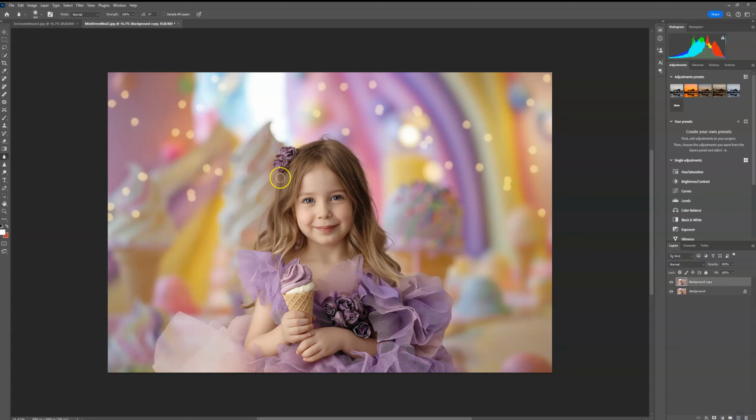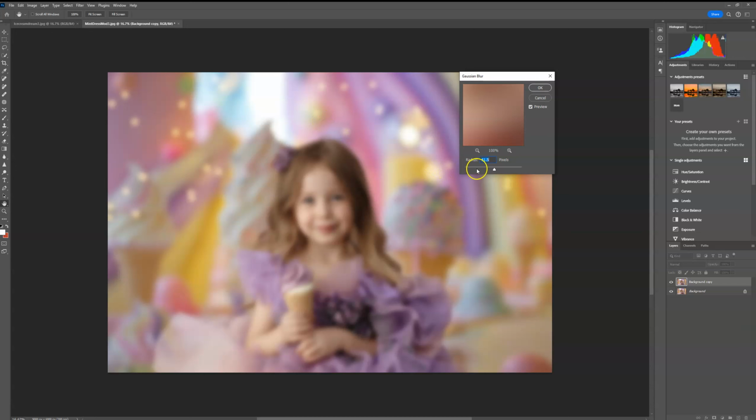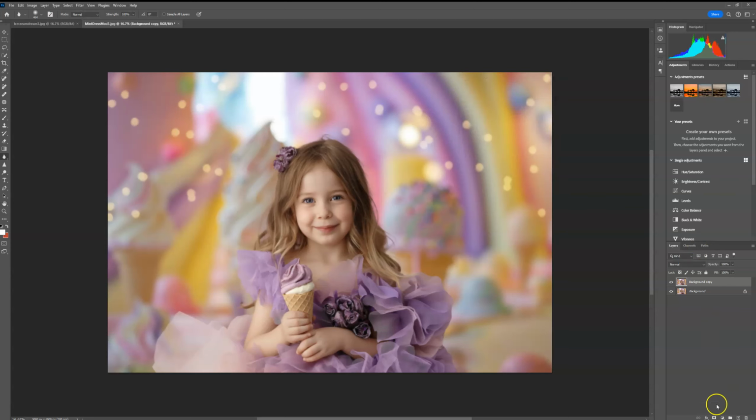I'm going to duplicate my layer and go up to Filter, Blur, Gaussian Blur. And I'm going to add not too much, let's do about 8 pixels. Press OK, and then I'm going to create a layer mask. I'm going to press Control or Command on Mac plus I on my keyboard to invert that layer.